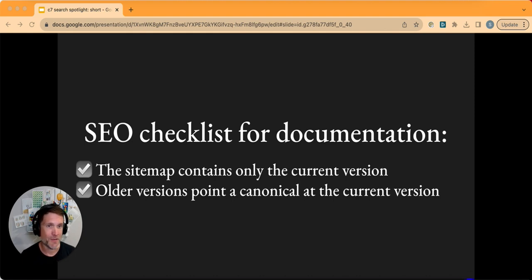Now, I don't mention anything about noindex here. This is maybe straying into opinion that isn't really backed by science. But you know, I mentioned all over this video that we had noindex tags on our documentation. I actually don't think that noindex would have any long-term positive effect that these two things wouldn't also have.